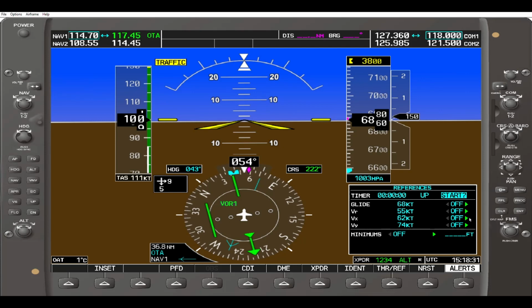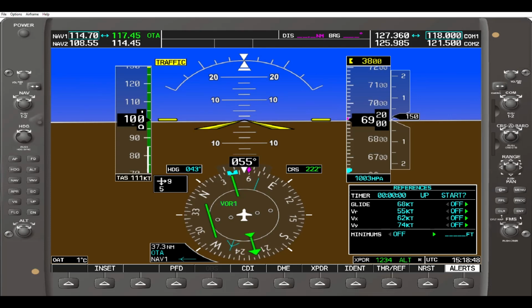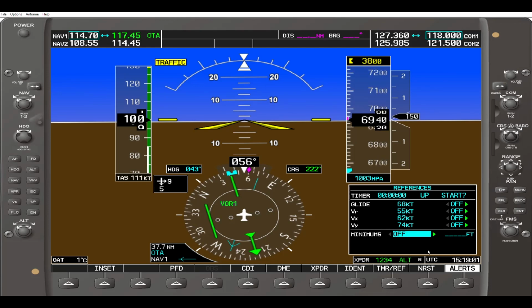To use other functions here, we need to move this cursor down. We use the FMS knob for that. So the outer knob, the bigger knob on the FMS cursor, we turn it, and you can see now it jumped here. And this is the part where we want to stop for a second.